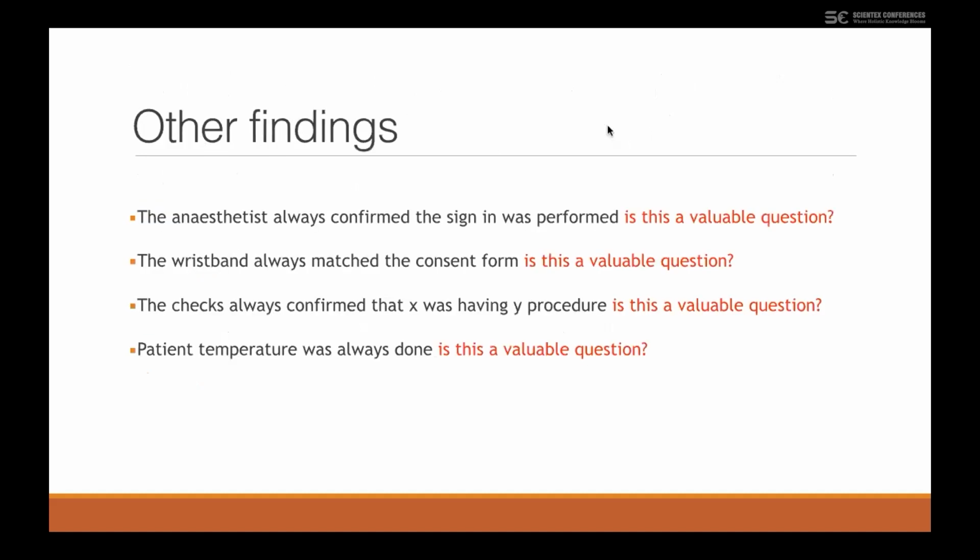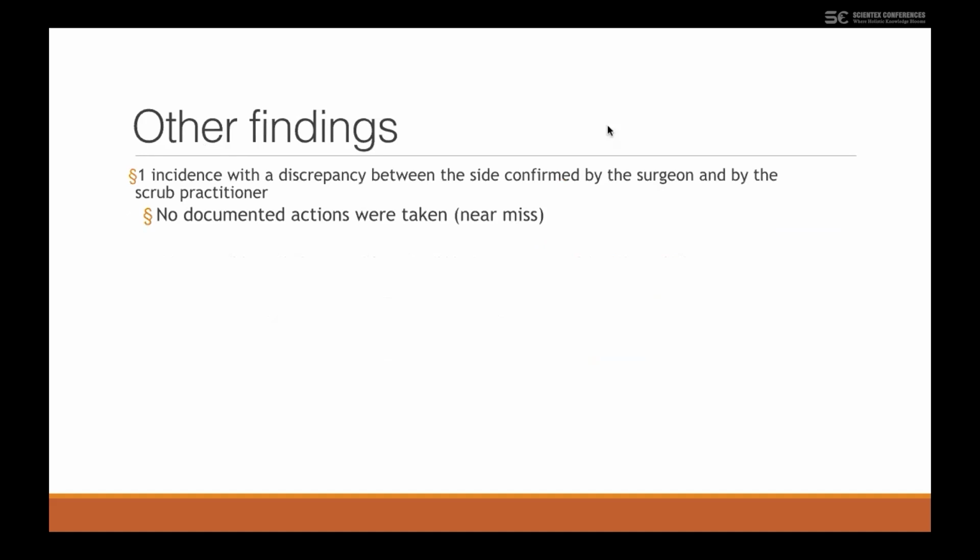These are some of the other findings that we noted. Many questions are always answered the same. So are these questions valuable, or should some of them be removed? There was an incident where there was a discrepancy between the site confirmed by the surgeon and the scrub practitioner, and there was no documented actions.